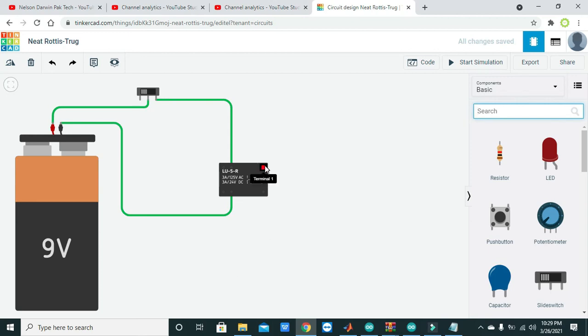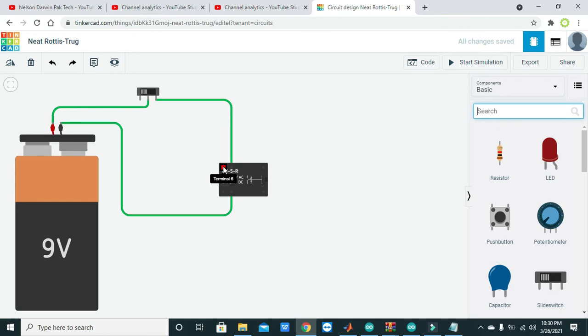Now we have 4 pinouts left. Terminal 1 and terminal 12 are internally shorted, or connected with each other. Terminal 6 is normally open and terminal 7 is normally closed, meaning that terminal 7 is connected with terminal 12 and terminal 1 when the relay is not energized. But when we give power to the coil, terminal 6 will be attached with terminal 1 and terminal 12. So that's why it is called normally closed and normally open.